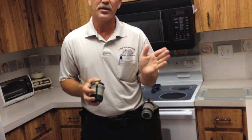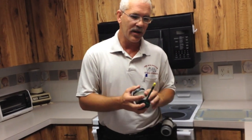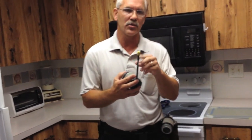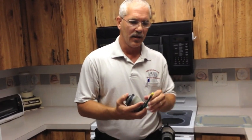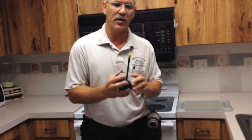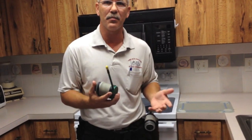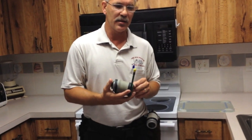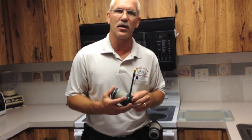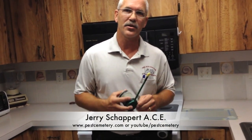No matter what you do in this business, you're going to get some dust on your fingers or maybe a little on the ground if you're sloppy, but it's way better than not having a cap at all — and this is also better than the attached cap. I keep several extras in my truck's glove compartment in case I lose one. It just saves me from looking like a mess, makes me look more professional, and it's safer all around for you and your clients. This has been Jerry Shappert with a little tech tip for you on dusters. Get out there, do some dusting. Thanks so much for enjoying my blog. See ya!